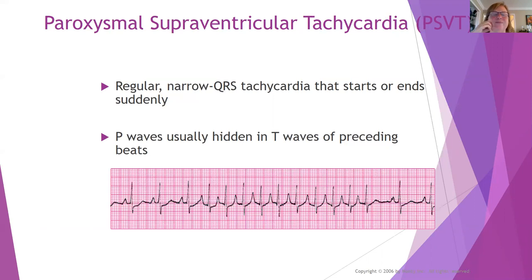So I'm going to, let me just talk to you a little bit more about paroxysmal supraventricular tachycardia. We manage it with the use of medications typically. So you can do all of those things that we do to try to get that vagus nerve to work, right? So we can do vagal maneuvers, we can have that person try to bear down, we can do carotid sinus massage, all of those things. If they are unsuccessful, the drug of choice for paroxysmal supraventricular tachycardia that is sustained, so we have a little run here, but it's not persistent. If it is sustained, it's a rapid rhythm, then we would use adenosine. We talked about that in class before.